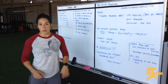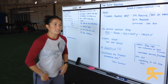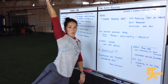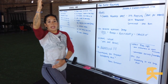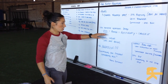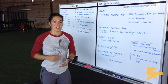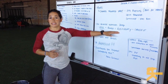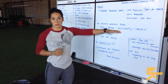Same thing with the kipping pull-up, except it's reversed. Instead of loading with the hips bent, you're loading with the hips at full extension, trying to get into the biggest Superman position that you can, and then from there you're driving the hips forward and up into the bar. Hips are going to be your biggest factor when you start trying to connect 10, 15, 20, 25, 30, whatever your goal is, and that requires the least amount of energy possible. So hips are going to be the money maker here.